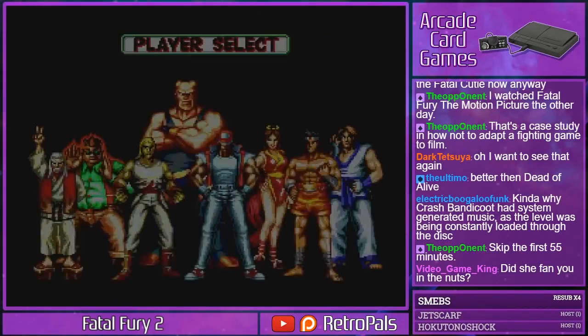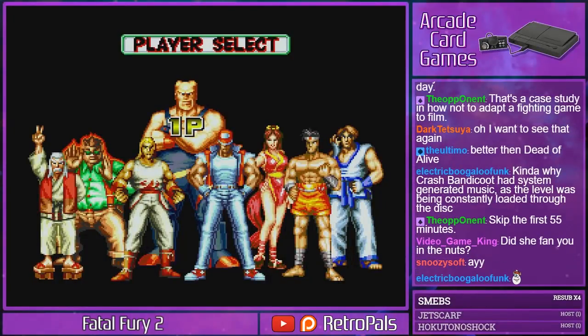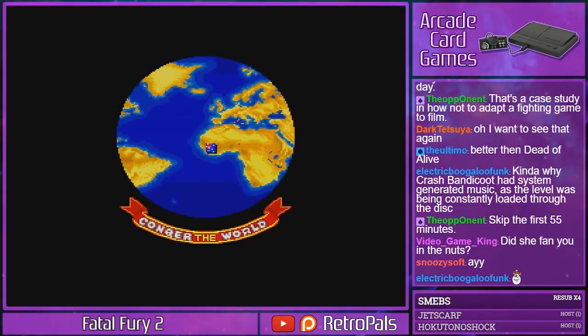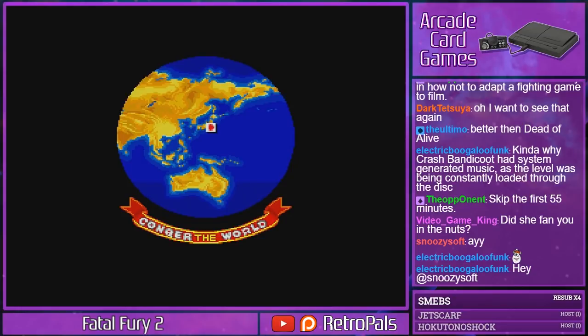Anyone in chat familiar with the Neo Geo version? Can you tell me what jumps out at you as being different? I'm gonna pick a different character here. Let's see here. Kunten mentions that the voice samples are really good sounding, which is true. It does actually sound pretty good.